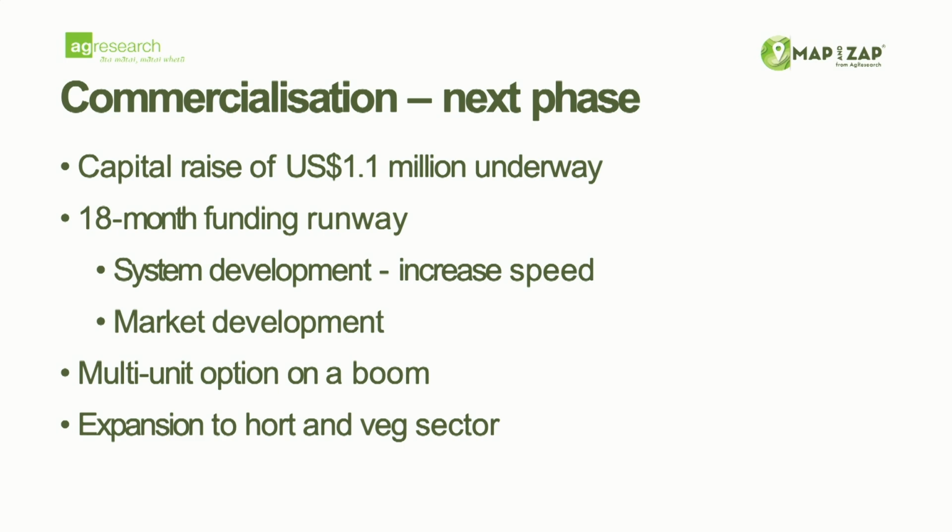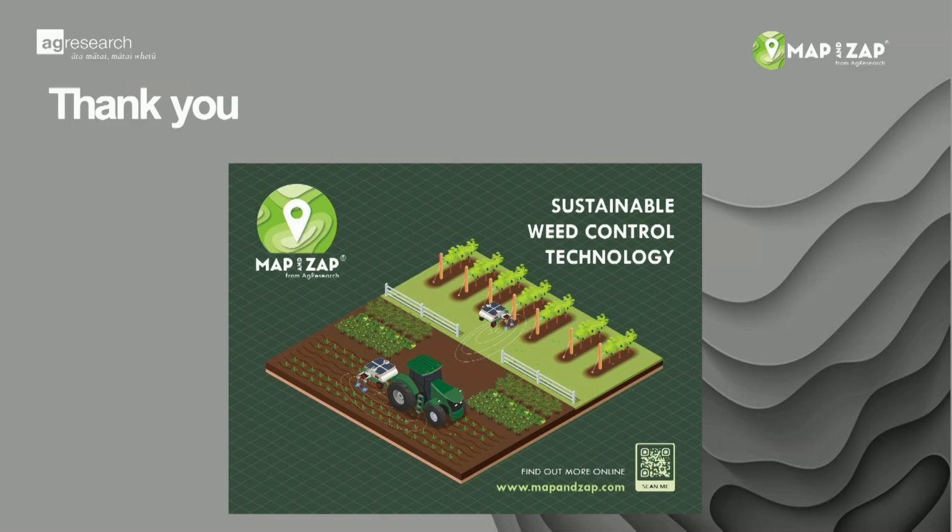So the next phase for us is basically trying to raise some capital to get this thing out of our institute and into the real world. We're looking to raise 1.1 million USD to spend over an 18-month runway, where we're looking to increase the speed of the system, develop markets for it, and stack units on a boom to cover more area. Expansion into the hort and veg sector is also a key part of that. Thank you. I'll leave it at that.